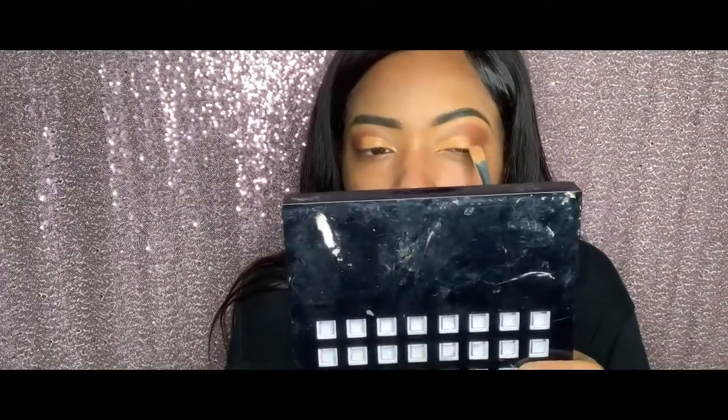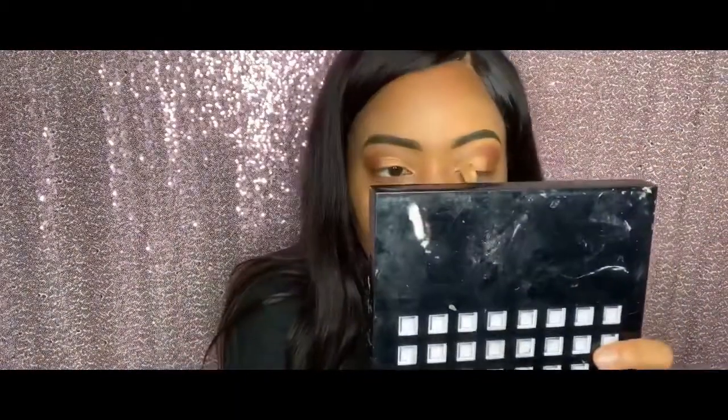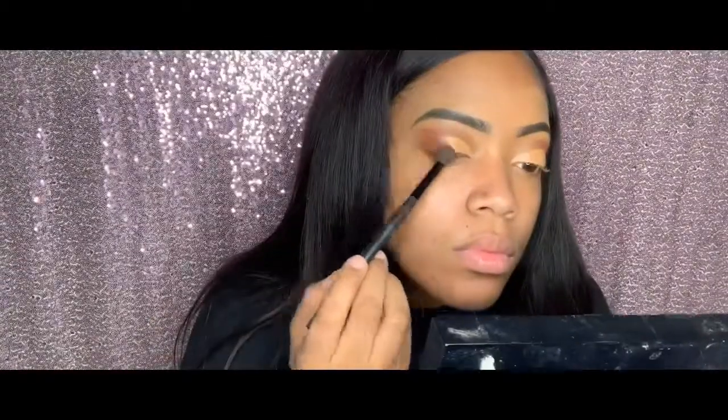I am now cutting my crease and I have a hooded eye, so I have to cut above my crease just a little bit. I'm not using the open-and-close method to find my crease because I'm so used to it. But a good tip: if you have a hooded eye, you want to cut the crease and then open your eyes wide — open them wide as heck — and you will know exactly where to cut it. I'm going over it so it is well blended when I place whatever I'm going to place in that area.